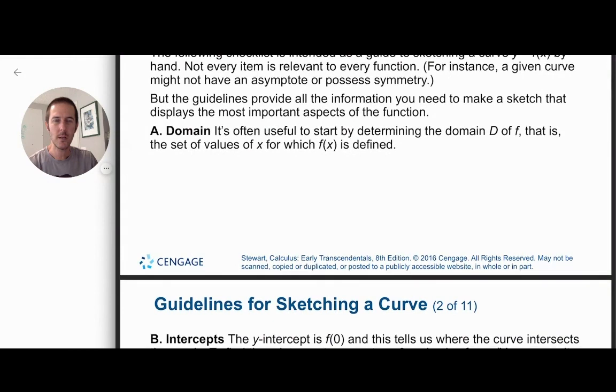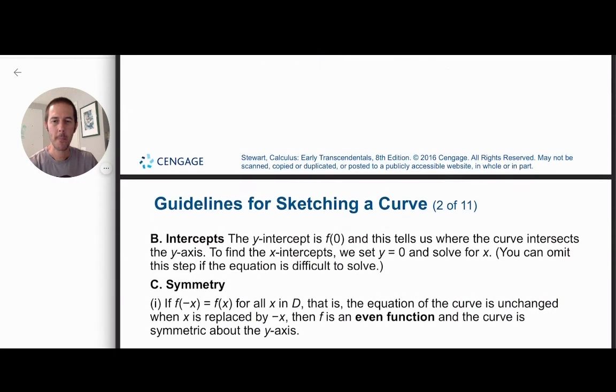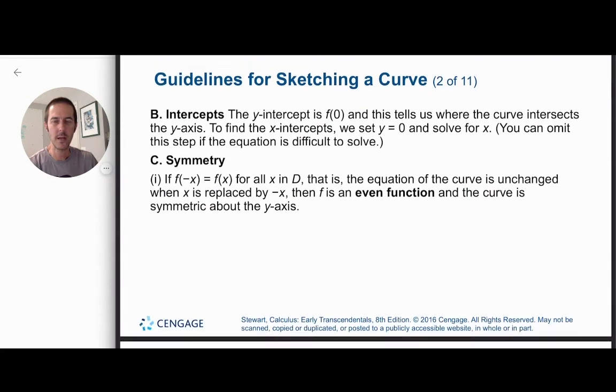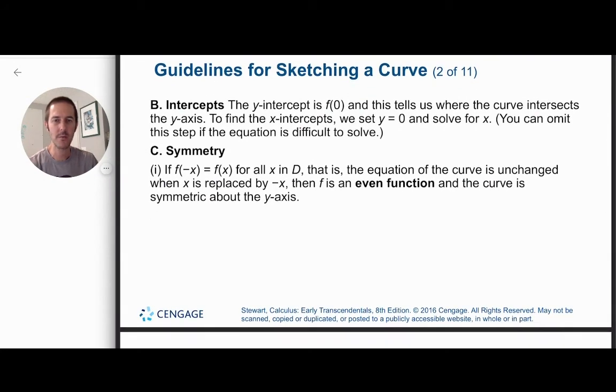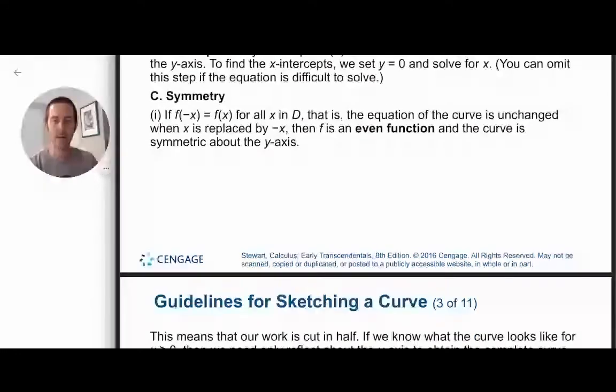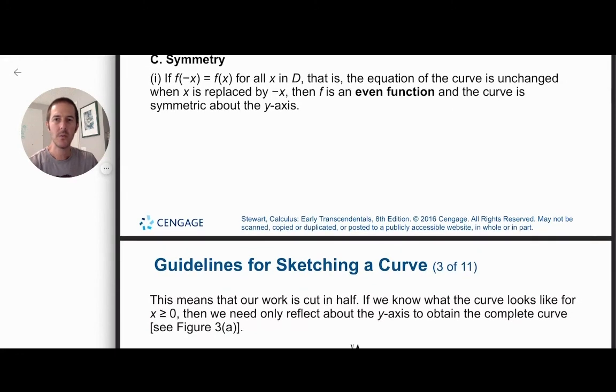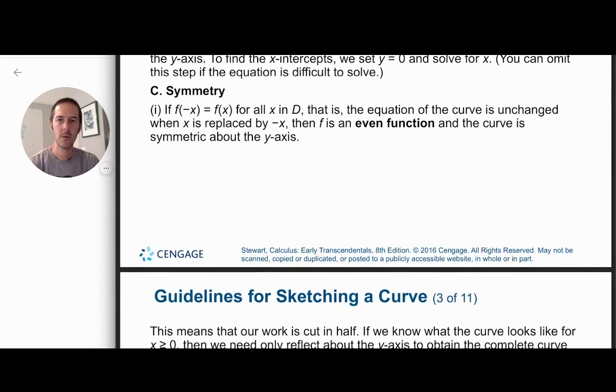So the first thing that we want to be aware of when we're looking at our equations is the domain of whatever the function is that we're working with. You know how to find x and y intercepts, plugging in x values of 0 in order to find the y-intercept, and a y value of 0 to find an x-intercept or intercepts. Symmetry is determined by deciding whether or not your function is even or odd. And we can take negative x, plug it in, and see if it's equal to our original function. That would tell us that it's an even function.